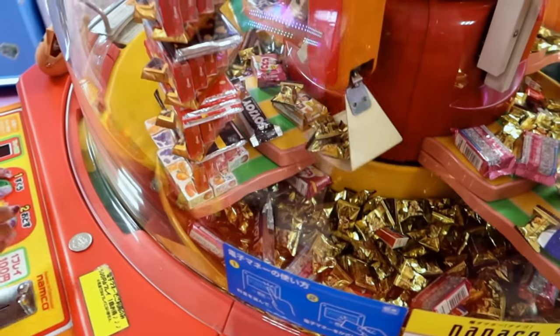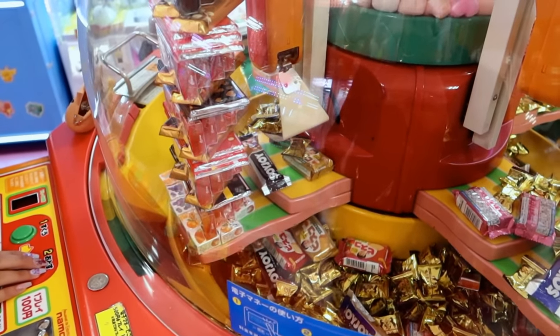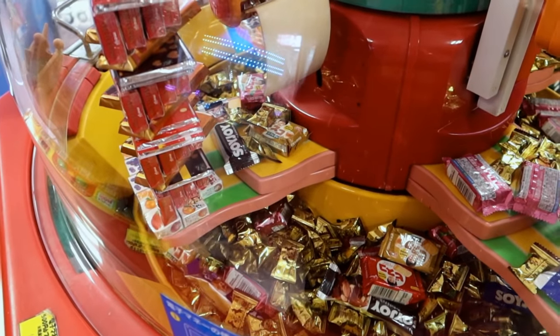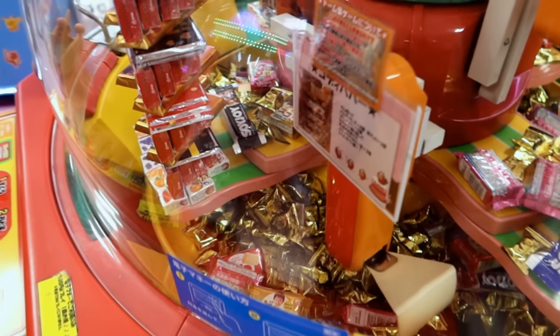Oh, I was hoping to get the block. Yeah, and if she can get those rows at the bottom to fall over, that's good. Usually what would happen is you can get the first row, but then once you get the other rows, it's like impossible to get the other rows. If she can get that, what is that, Soy Joy? What the heck is a Soy Joy? If she can get that Soy Joy to fall perfectly down, that would be good.